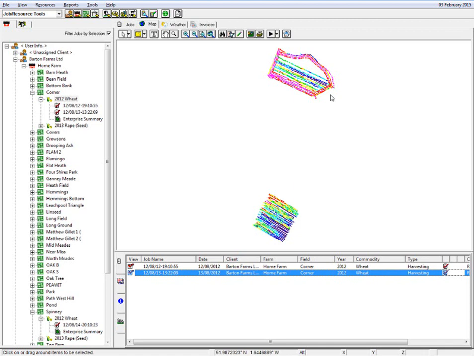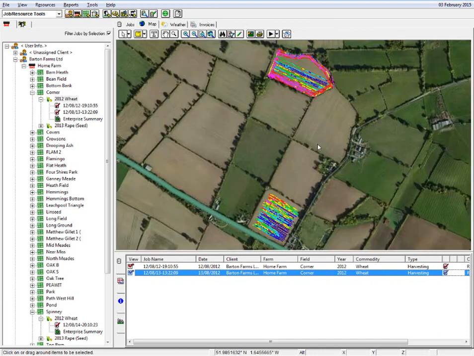So to help me identify where those fields are, I can click background imagery from the bar at the top, and I now bring in the fields and I can identify where they are to start off with. So I know that this field at the bottom here is called corner field, which is the right one. The field at the top, however, is called spinny. So I now need to move this field here down to spinny, which is another field on the management tree, again in the same year. So it's all looking quite good.